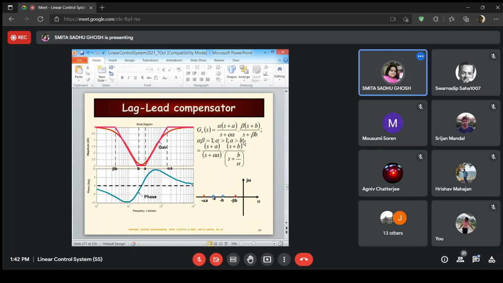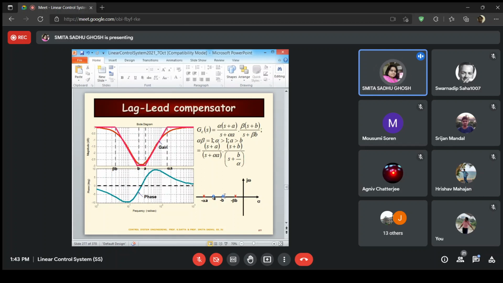So if these are the parameter values chosen, or relative values are chosen in this fashion, then the pole zero locations are going to be like this, meaning that the one pole is going to be to the far left, then the two zeros sandwiched in between, and finally the last pole will be the closest to the imaginary axis. So the relative positions of the poles and zeros is very, very important.